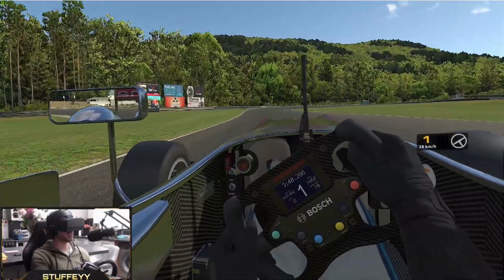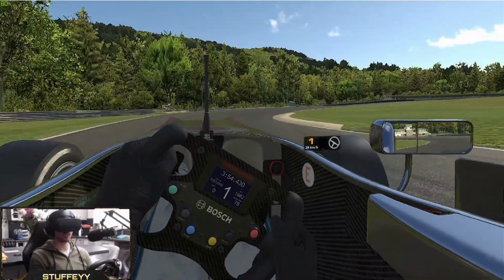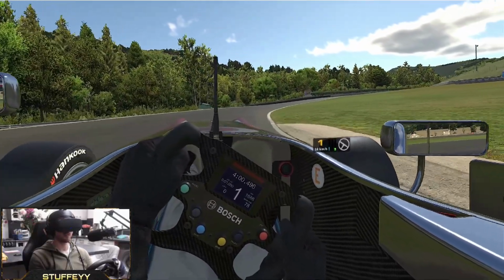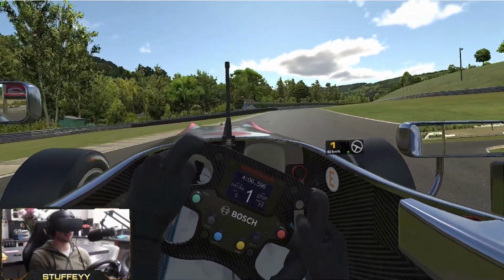So you want to stick it tight to this left hand side because this opens up the right hander. Now it's important to get on the throttle. As you hit this apex, remember, I'm not going onto the curb. Full throttle. Trust that downforce. Let the car drift out and you can use this curb.